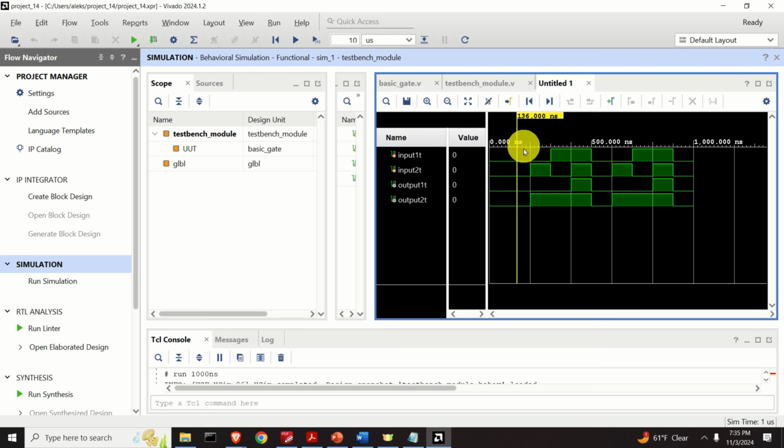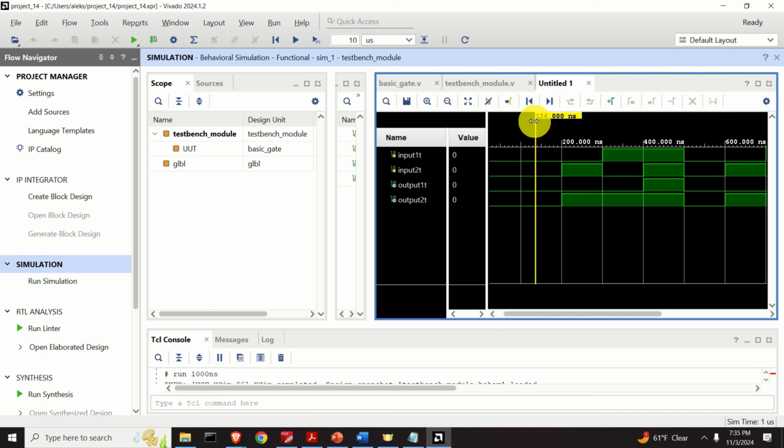So let's start with the initial case. That is, let's see what's happening over here. Since we have a delay in our code, the simulation will start after 100 nanoseconds. That is, we are setting initial values, and we start 0, 0 for both inputs, and we can see that both AND and OR gates are 0, and that's correct. Then let's see what's happening here. Now, input 2 changed, right? It switched. And we can see that AND gate, as expected, is 0, and OR gate, as expected, produces 1. Perfect. So we go further.